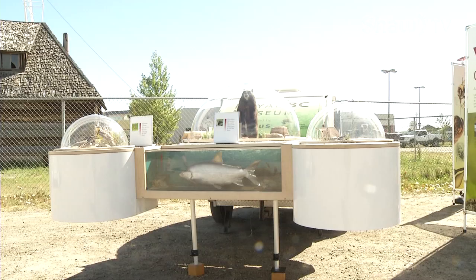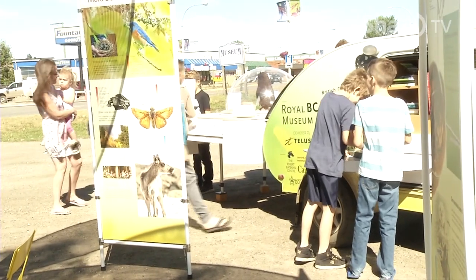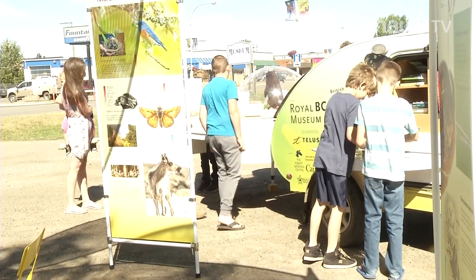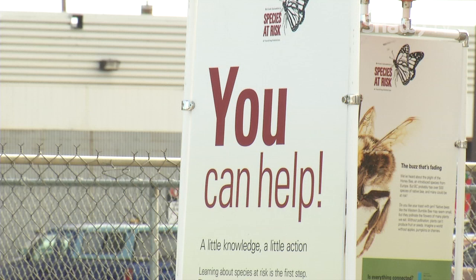What's left behind is a sense of engagement with the community. So we really create a conversation with the people, and they all leave feeling a little bit more inspired to do something. This exhibit itself can be really depressing if we're just to say, oh, look at all these species that are at risk. But it's really looking at, well, what can an individual do? And it's like, well, let's plant a native plant garden and don't feed the wildlife. So there's a lot of hope that comes around, and people are feeling hopeful after we come through.